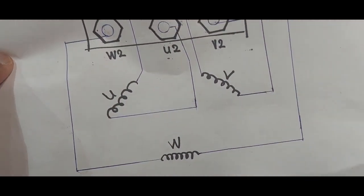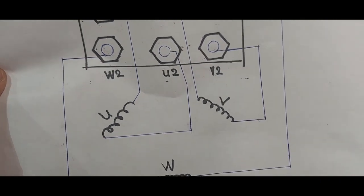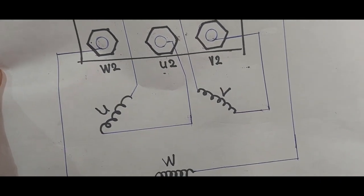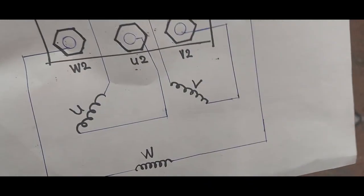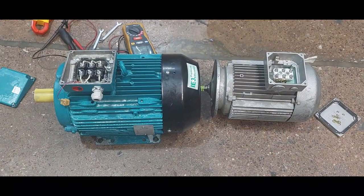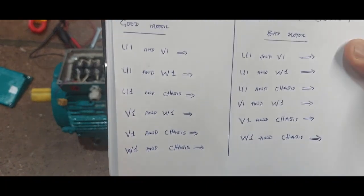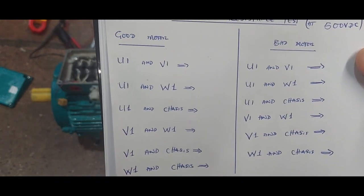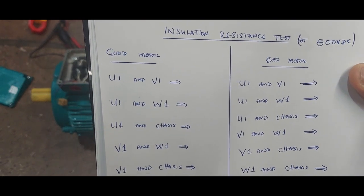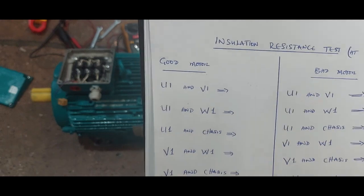But if it is low resistance, around two or three ohms, then it is good. If it is very high resistance, then it is bad. For the insulation resistance test at 500 volts, we are going to be injecting 500 volt DC and then we are going to check to see what the reading is. So let's start.